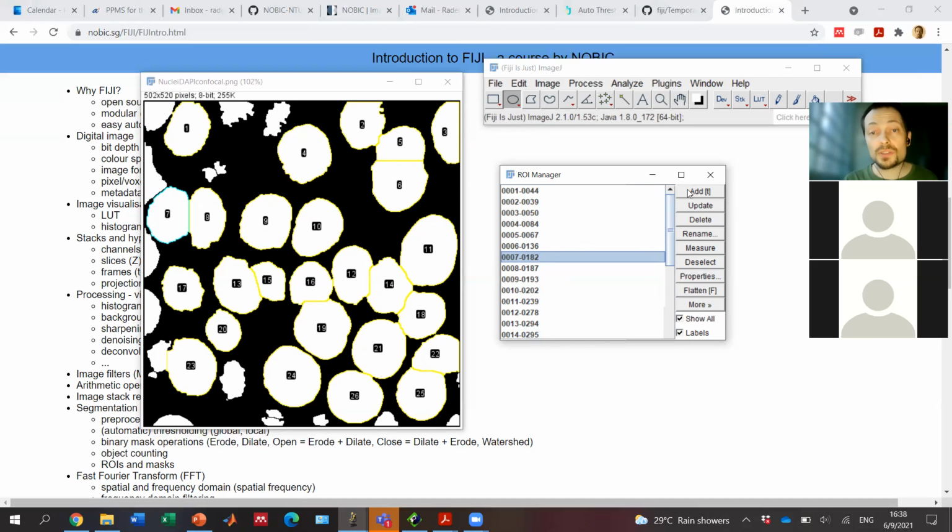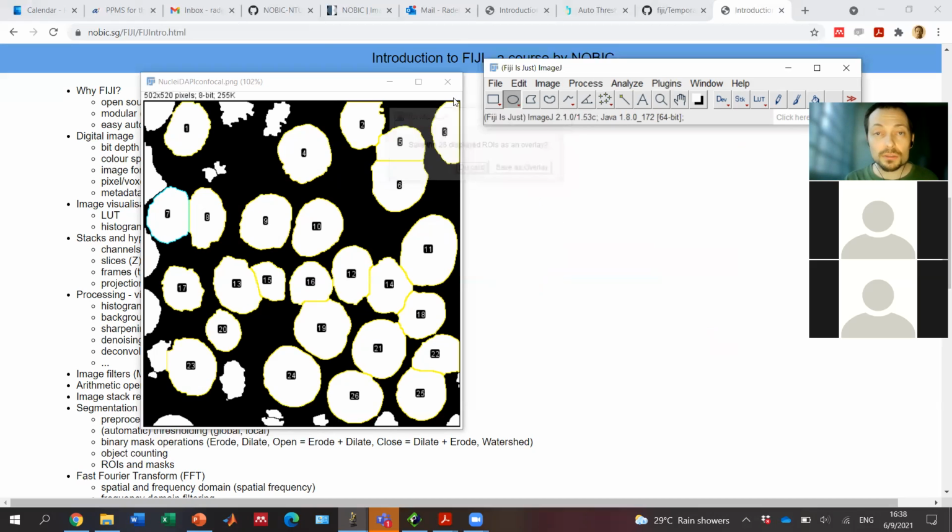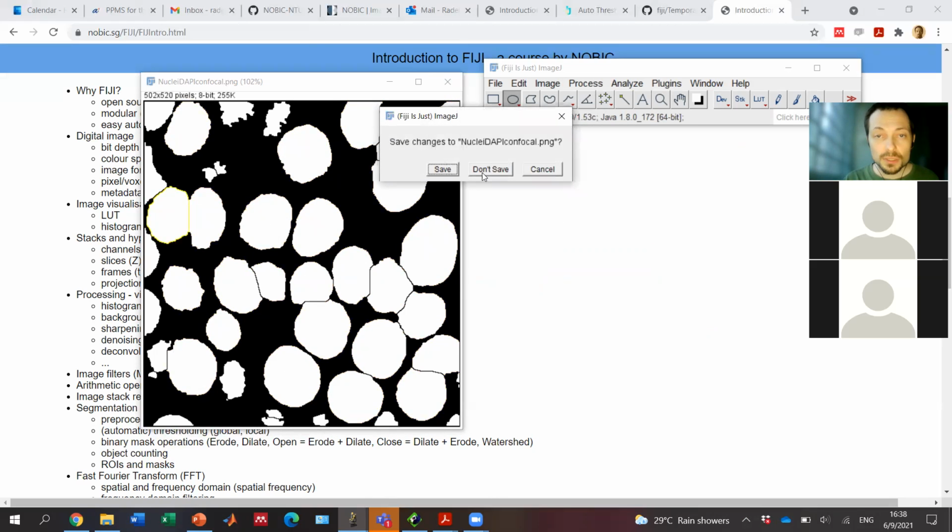I can use, of course, these regions of interest, but if I don't want to look at individual objects, and want to look at all of them globally, then I can use this binary image as a mask. I will show it to you.